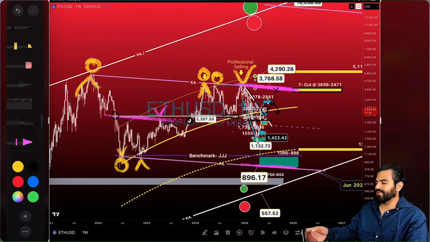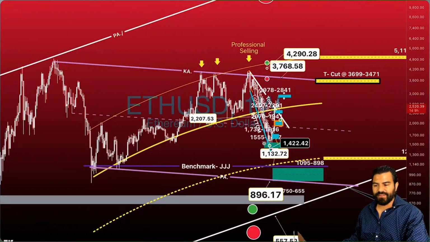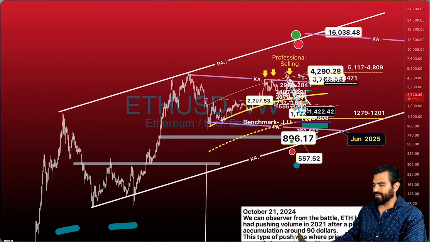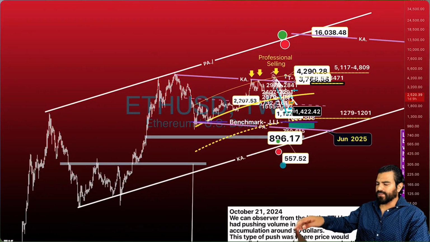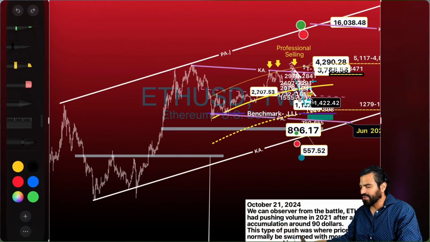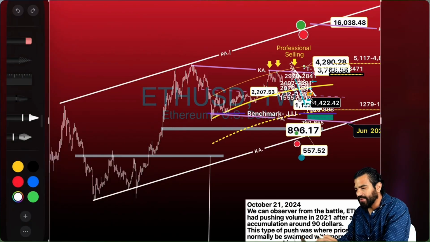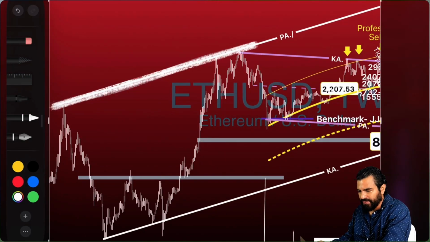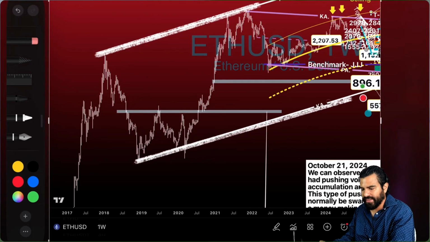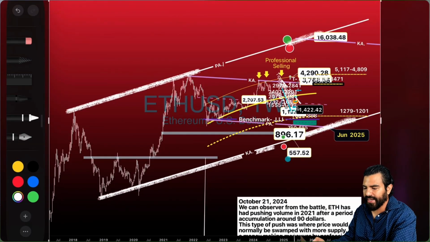So for right now, I'm going to only draw one more of the larger oscillations, and this is going to be our fourth oscillation that is major and important with Ethereum, and that's this one over here. Okay, so this is our fourth larger oscillation. So again, we have four major areas by which we are really playing the game. And it's like a chessboard. You're concerned with what's happening right now, but you also need to be concerned about the other pieces that are in play. And this calls for a mind that takes to calculate. The more you can see pattern recognition, the better you're going to get at this.